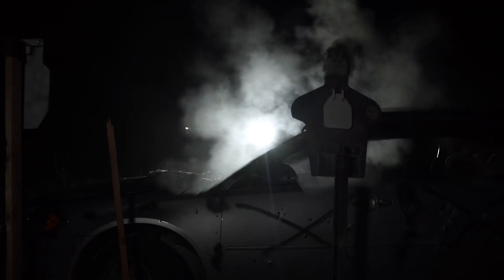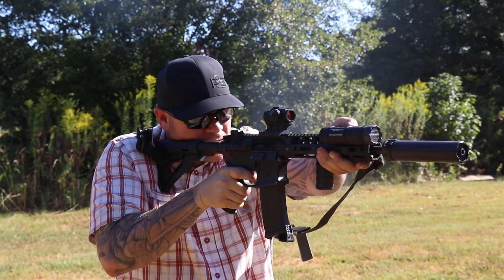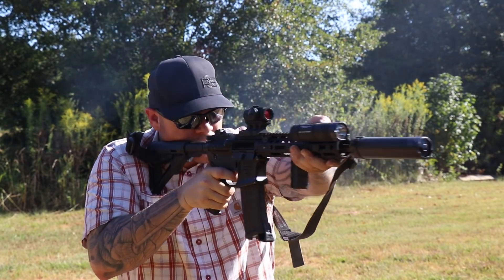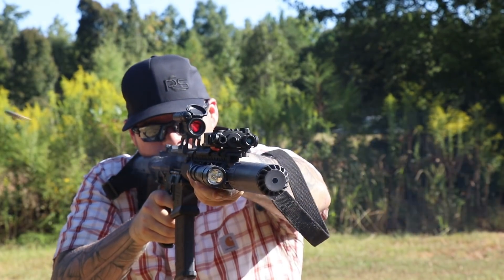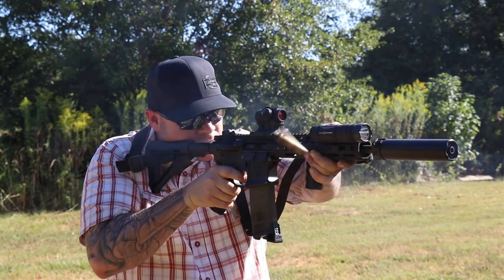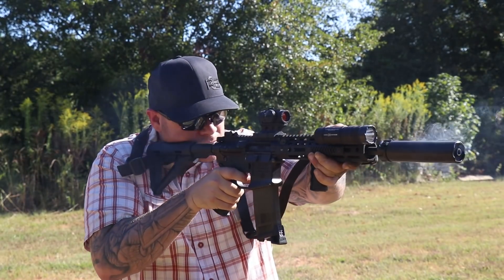If I'm getting further back than 25 yards, I'm going to a heavier grain — I'm going to shoot a 75 or a 77. I like those heavier weights. If I'm shooting precision, I'm definitely shooting a 77 grain. Across my precision AR platforms, that 77 grain Black Hills has been my go-to round. Magtech makes a really good 77 grain as well. But that's the round I want to use, so I want a twist rate that can handle that round.